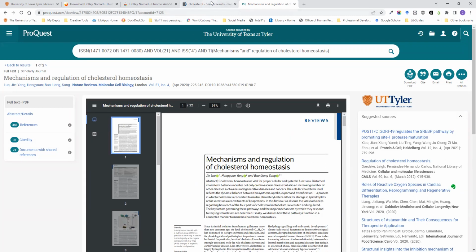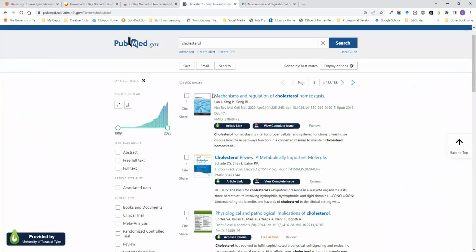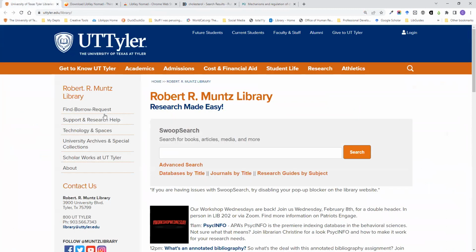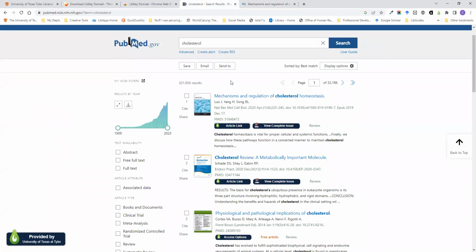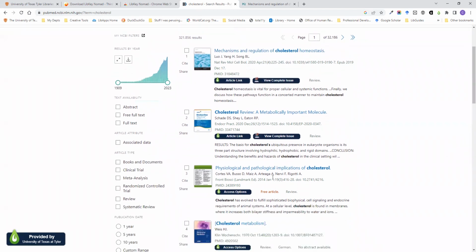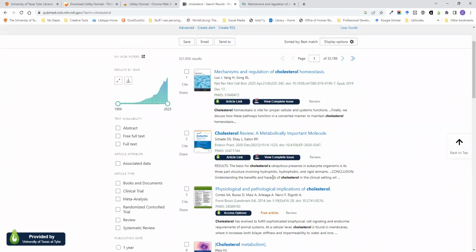So in previous searches, if you were off campus and you came up with that result, you'd probably have to copy the title of the journal article, go back over to the library website, look for journals by title, enter it in, and direct yourself to the journal that way. This way, it's just one click, takes you directly into the article, you're all set. Also, as long as you keep the session open, once you've logged in on one article link, it should keep you logged in for any article links. So you would not have to re-log in there.